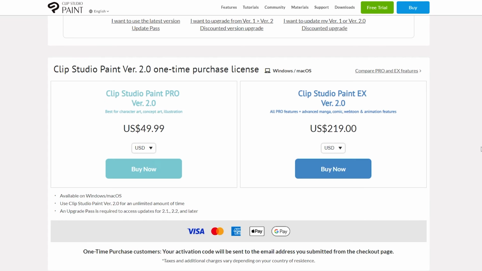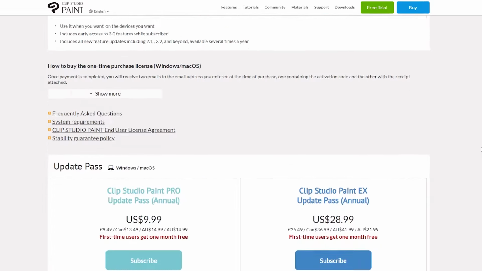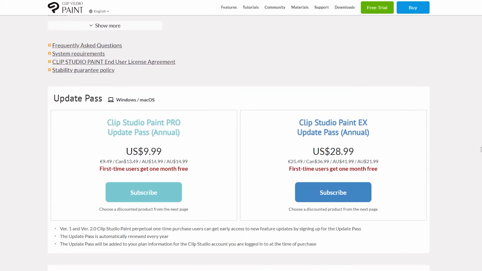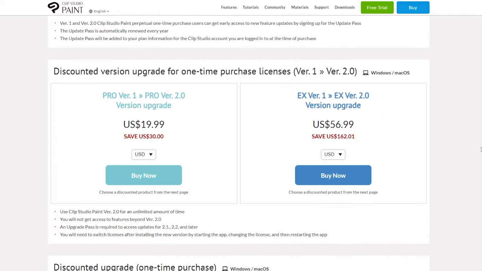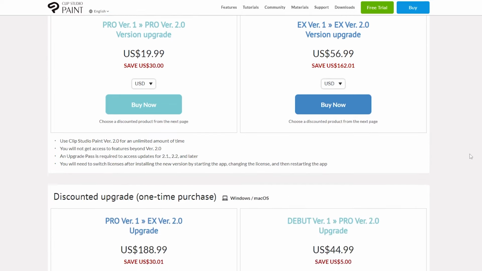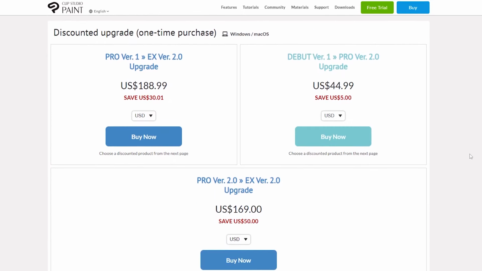This means you can buy the Pro version to test the program out and decide if you like the program enough that you want to upgrade from Pro to X or not. On the website, there is an option to purchase a discounted upgrade. It is what I did before as well. I used to use the Pro version just to draw illustrations, but then I decided I wanted to start animating in this program more as well, so I upgraded from Pro to X.